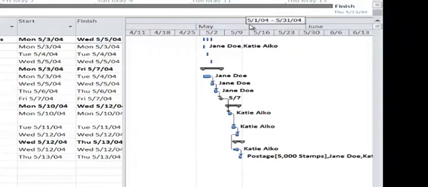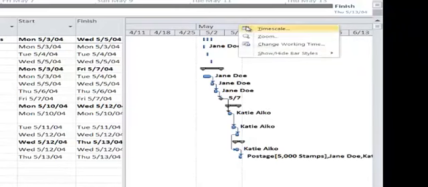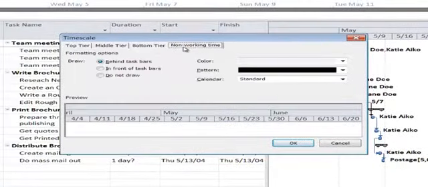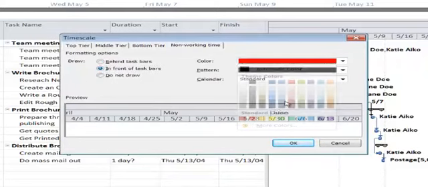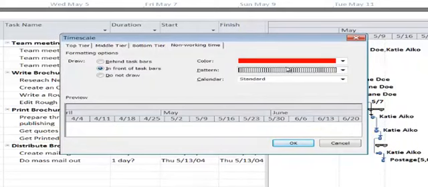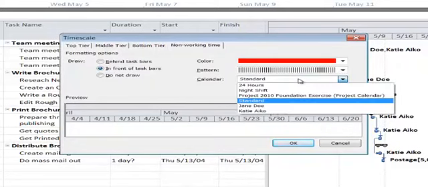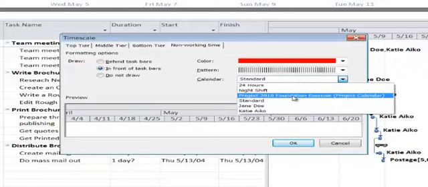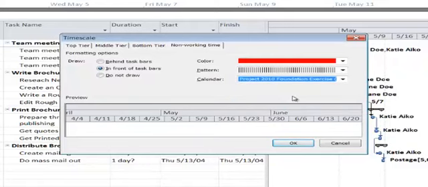So again, when you want to make your non-working time appear on your Gantt chart, you have to go again to your time scale, go to the tab non-working time. The non-working dates that we did in the first tutorial do not appear because you have actually chosen behind taskbar. To make the non-working time available, you have to choose in front of taskbar. Choose any color or pattern that you think will make it easier for you. And do also remember to change your calendar, as we already changed your calendar in the project information.